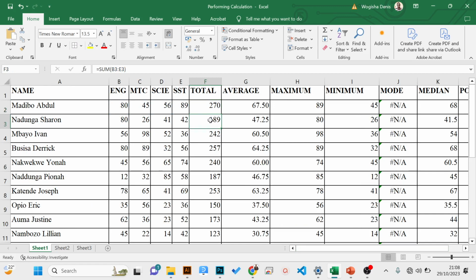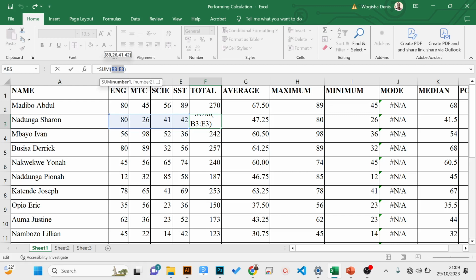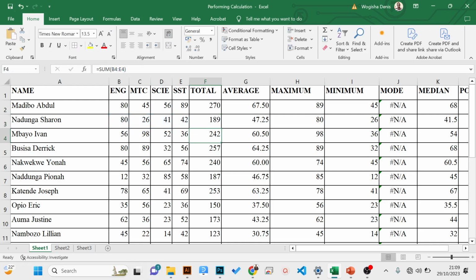But when we copied it everywhere using the autofill handle, let's check the next student, Nadunga Sharon. If we click on the formula bar, Excel expands to give us the formula. Please note, the function arguments have changed from B2 to E2 to B3 to E3.